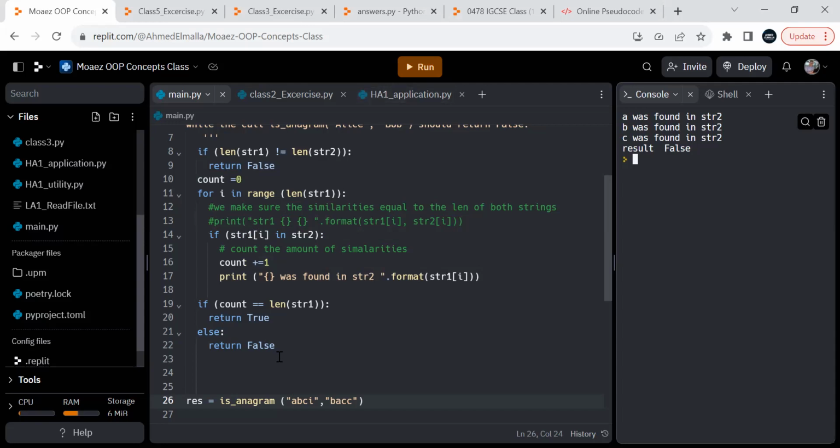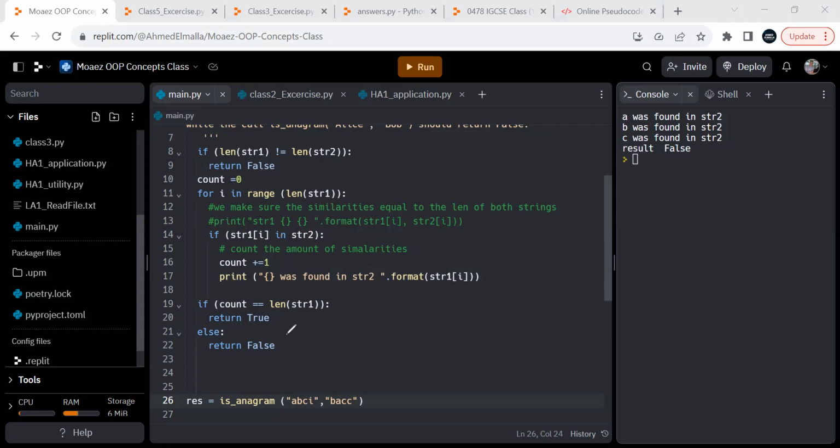Can you notice that this is only because of the if condition? In the current algorithm we are taking every character here and making sure that there is a similar character for it in string 2. But sometimes in string 2 there could be an I, there could be a Z that is not found in string A, and our condition does not cater for this specific case.